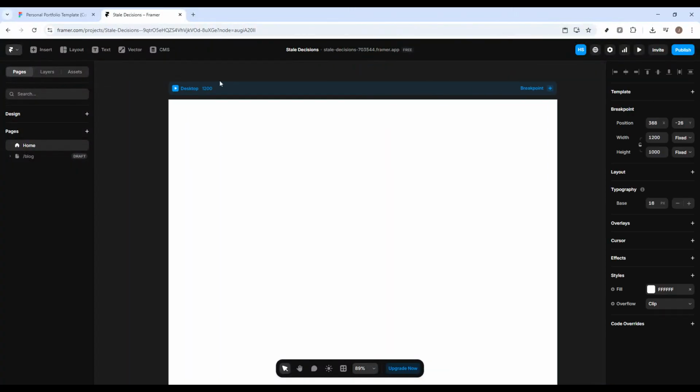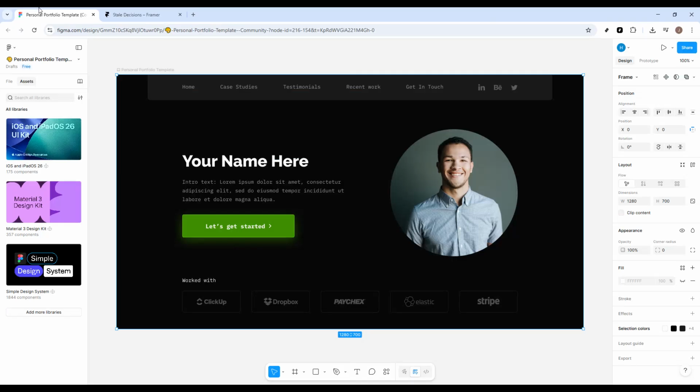In this video, I'm going to show you how to convert Figma designs into a Framer website step by step, quickly and easily. If you've ever designed a layout in Figma and wanted to turn it into a live website in Framer without starting from scratch, this tutorial is for you. This is a great workflow for designers, creators, and anyone building a modern website faster.